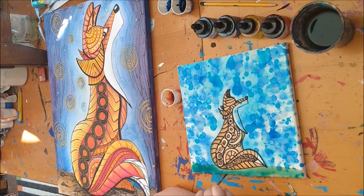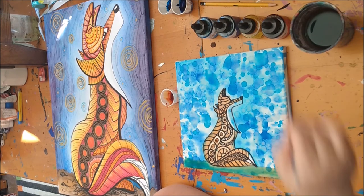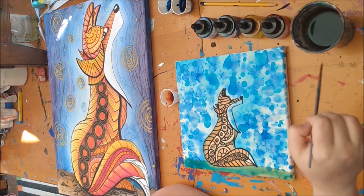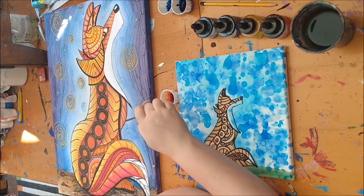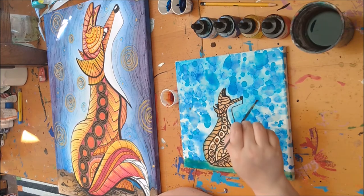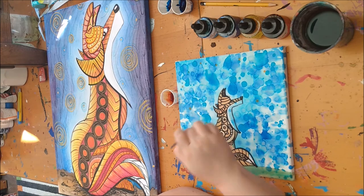But either way, it'll create a really nice spot for your fox to sit and enjoy whatever it is they're looking at. Okay? Now another option that you could do for your sky is take a little bit of this orange. And see this? I made these beautiful little stars. So you can take some of that orange and you can just do little dots. Okay, just do some dots wherever you think they look good.